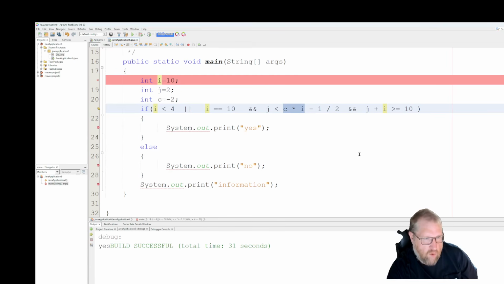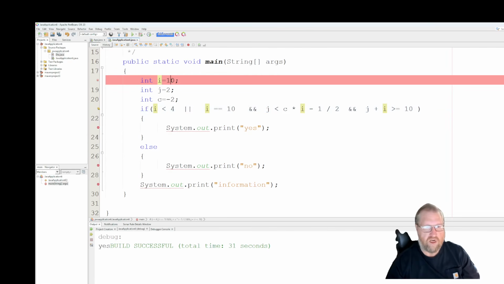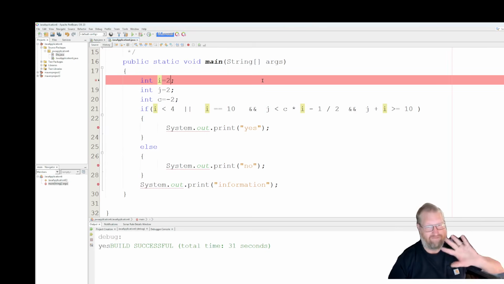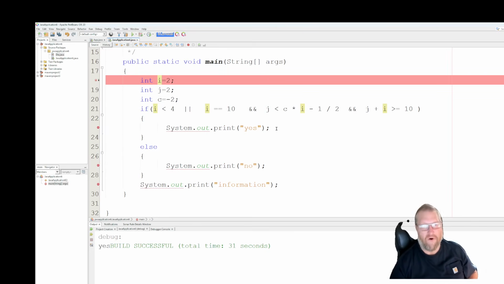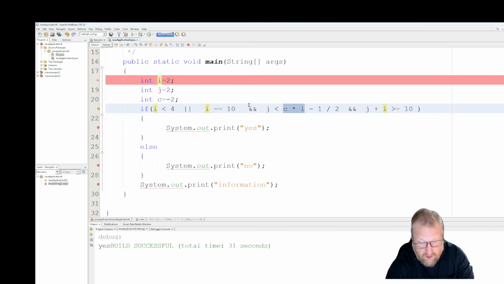Is that negative 200? Oh, that's horrible. Oh, we're changing I. I'm sorry. Let's just get something a little bit more round. So let's say that this is the first expression that we have to do. C times I. Okay, well, C is negative 2, I is 2. So we're going to go with negative 4 here.